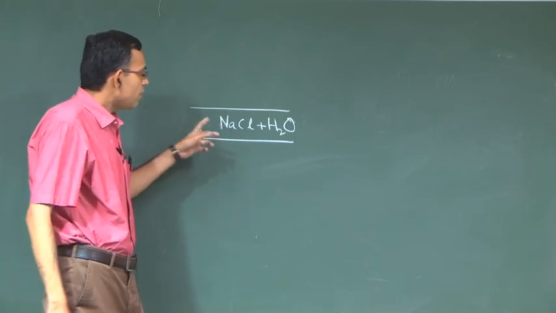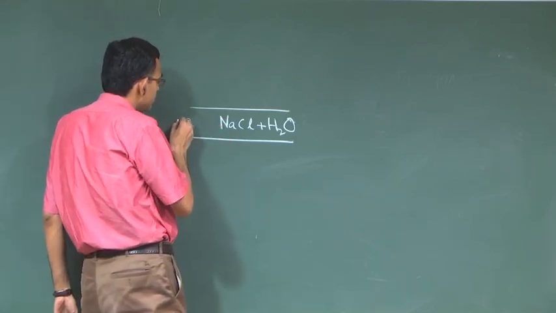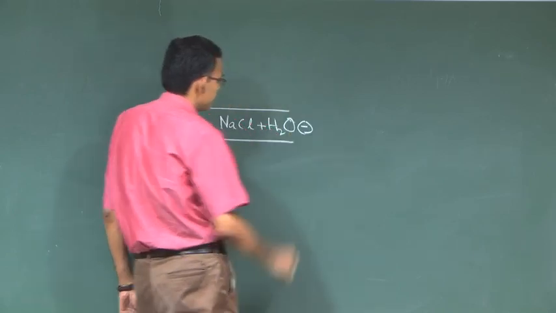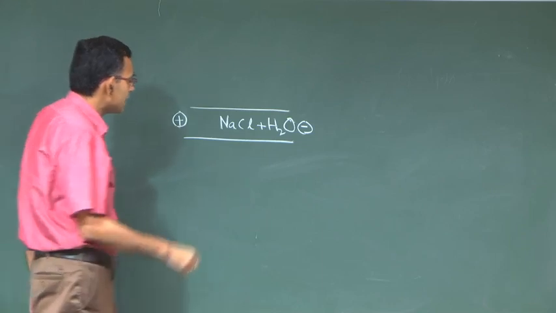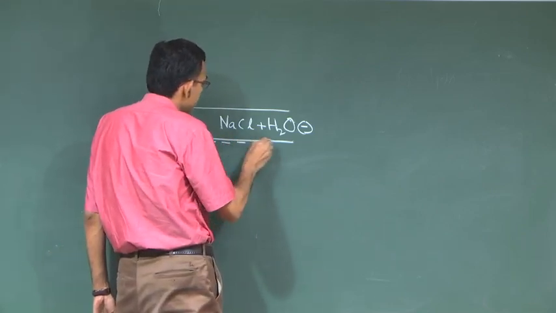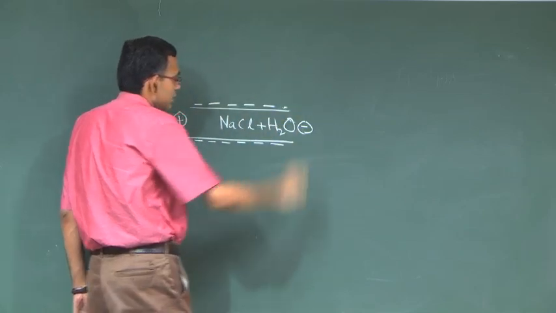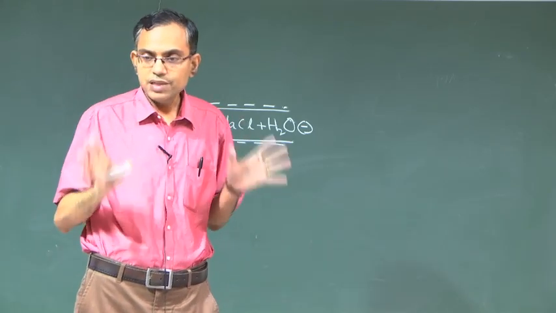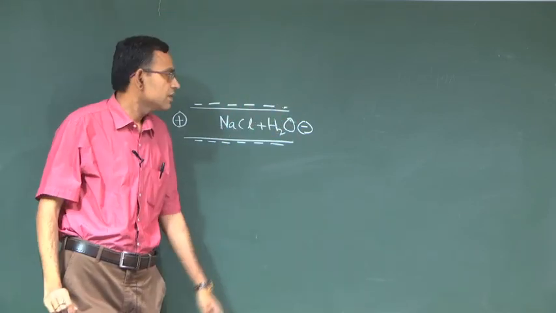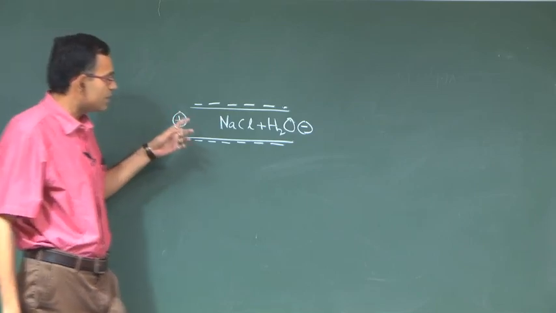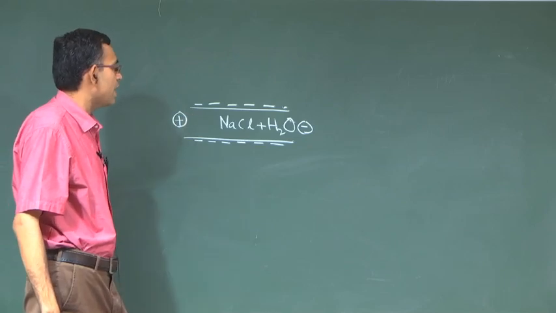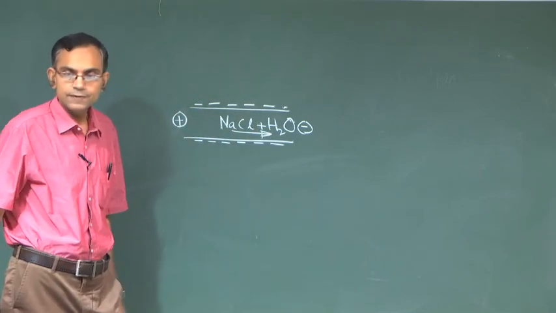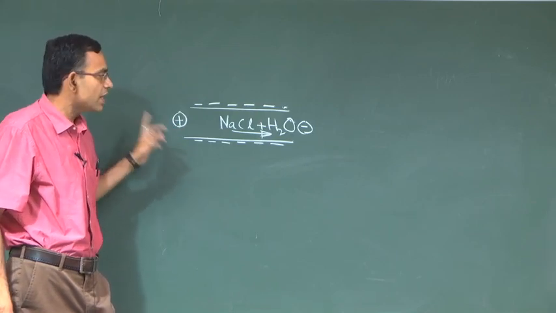Now, let us say that we apply a field, for example a positive bias here and a negative bias here. And let us say that the surface of this channel has negative charge. What kind of charge it will have, and how, we will come to later on. Just for the sake of argument, let us say that it has negative charge. Once it has this negative charge and you apply this bias, you will see that there is a flow of the salt water from the left towards the right. This is known as electroosmosis.